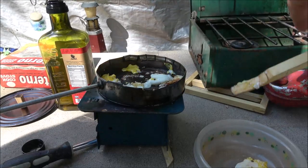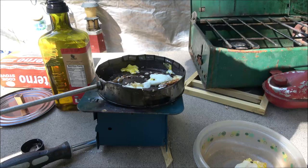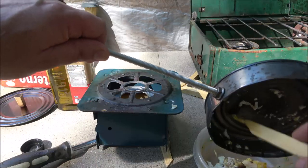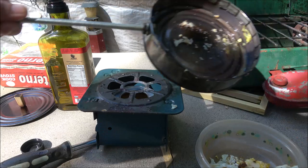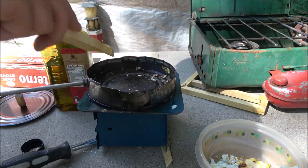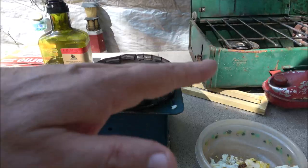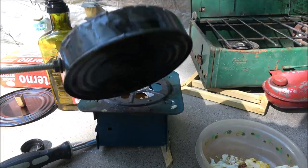So, yeah, that's fine. Let me try a little taste of this. Hot. Yeah, it is. Very hot. Yep, tastes just like an egg. Then you can clean this out and oil it up. Once you wash it out and everything, just oil it up and it won't rust. And like I said, get that bottom down. Maybe once you get it hot, you put something heavy inside there and it'll keep that dish going. Right. But yeah, there it is, guys.